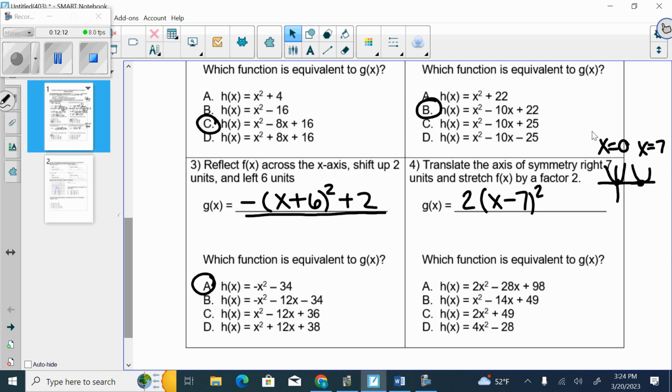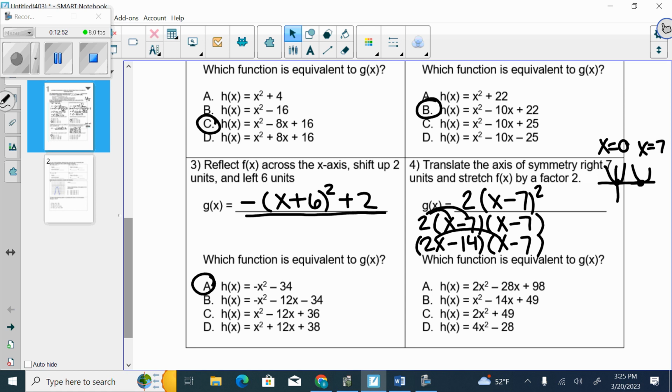No. Okay. So again, I can either type it in my calculator, putting this in y1 and checking it against these, or you can FOIL it out like we did up at the top. Just remember, whenever you're FOILing here, if that's what you choose to do, you're going to end up having to multiply all 3 pieces together, right? Okay, so you could go ahead and distribute this 2 into that parentheses if you'd like. You'd have 2x minus 14, okay, times your x minus 7, which that's fine if we do that.